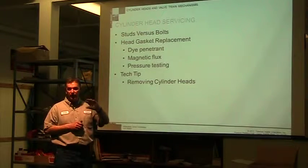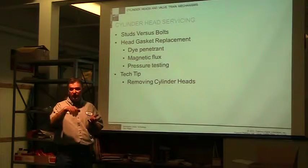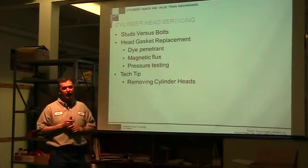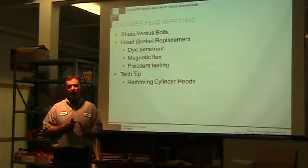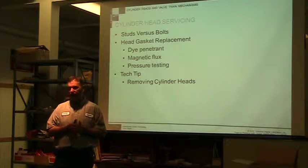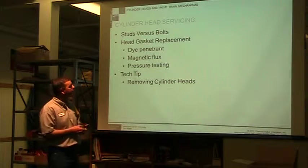A lot of times it'll be this side up, and it'll be printed on there or stamped in there. Make sure you have the right side up. Very rare will they make the head gasket in such a way that you can actually put it on any way but the correct way, because it's critical and they don't want you to mess it up.